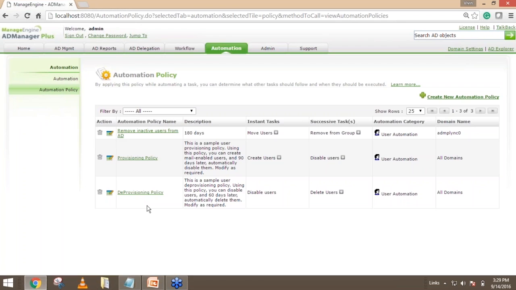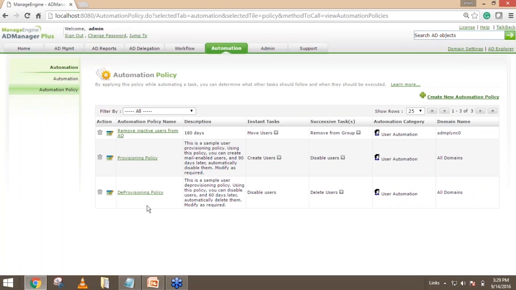So you might have to remove those accounts from Active Directory. I'm not saying delete those accounts from Active Directory immediately. No, that's not my point here. What you can do is find out the users who are inactive in your Active Directory infrastructure and then maybe move them to a separate OU. Isolate those inactive accounts. And for security reasons, you can also remove the users from all the groups that they are a member of. You can wait for another 30 days and then disable the accounts, and wait for another 30 days and delete the accounts from Active Directory. So deprovisioning can be done in a sequence.